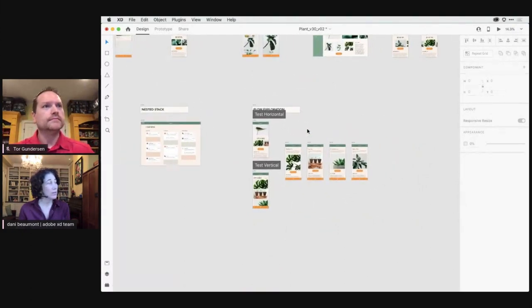Okay. Rolling right along, we're going to talk a little bit about stacks or design tokens. Let's talk about design tokens, and then I'm going to swing back on stacks because I want to show you how stacks and scroll groups all come together as more of a solution or a system.